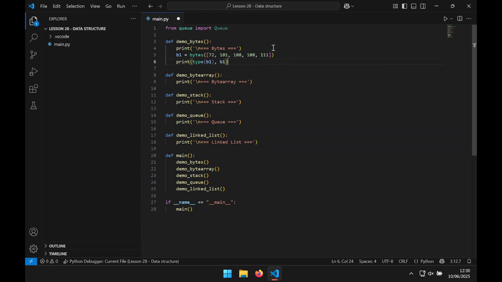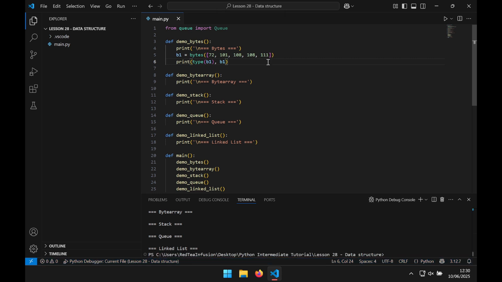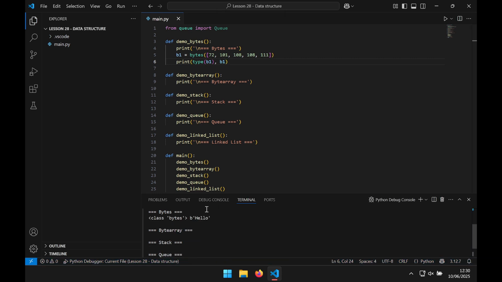And let's run it. As you can see, we created our first object of type bytes, which is very similar in many aspects to a tuple because it's an immutable collection of elements. So let's try doing something with this bytes object.